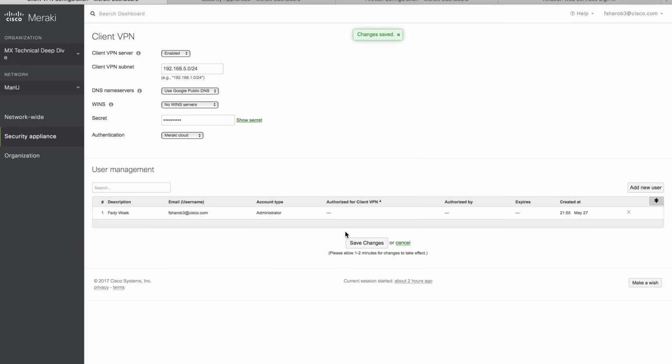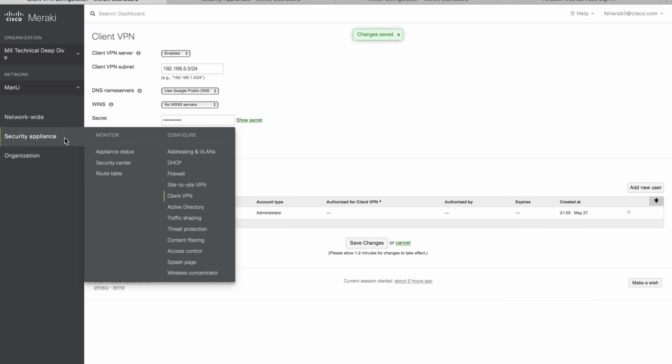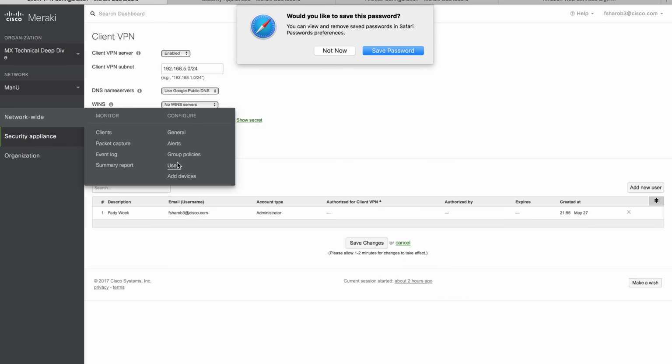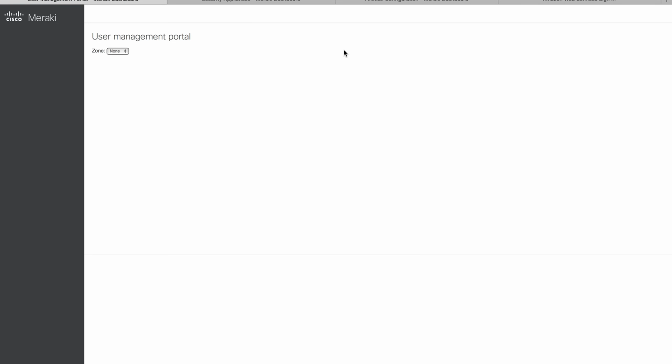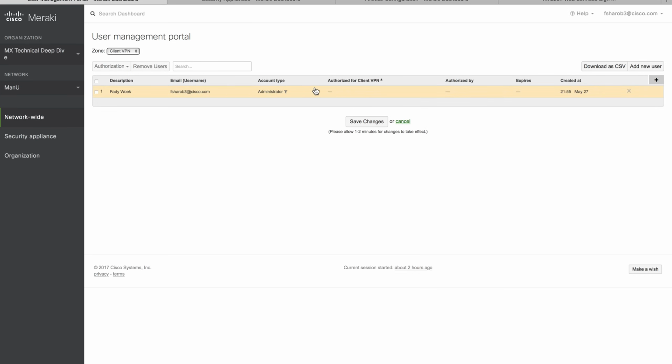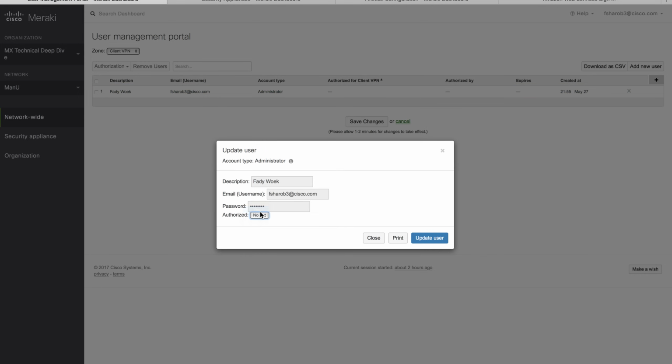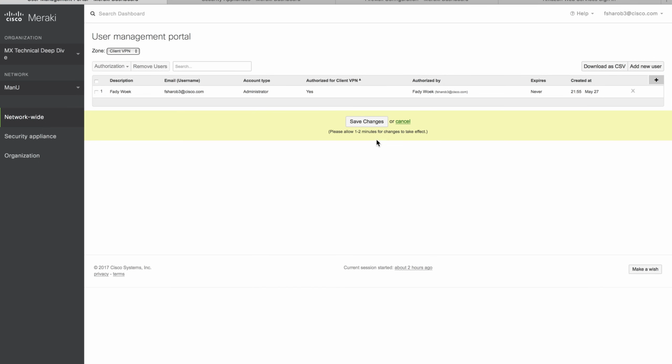At the moment, it's not authorized for client VPN here. So what I need to do is go to my user lists and basically allow this user to be authorized for the client VPN. Now it asks me, do you want this to expire? If you want to allow that person to use the client VPN only for a week or for a month or for more, then you can specify this here, or you can leave it open, so basically it would be forever. So really up to you. There's nothing really to limit you down here.